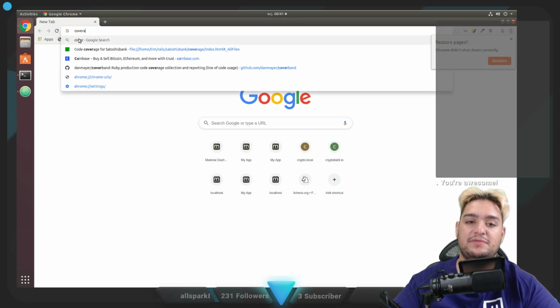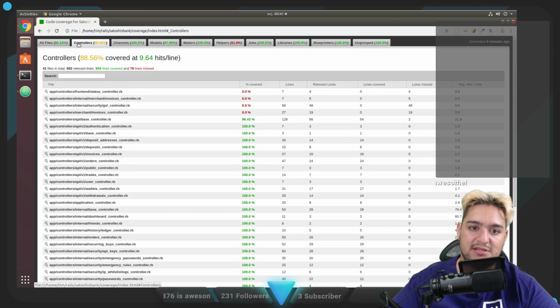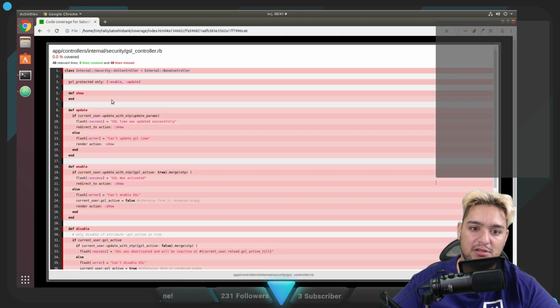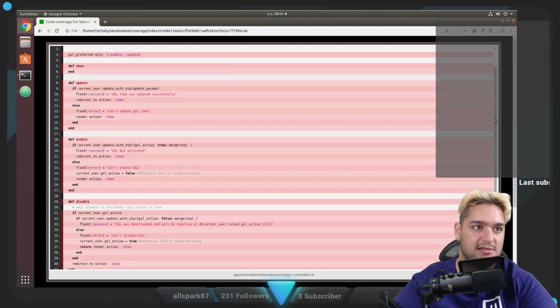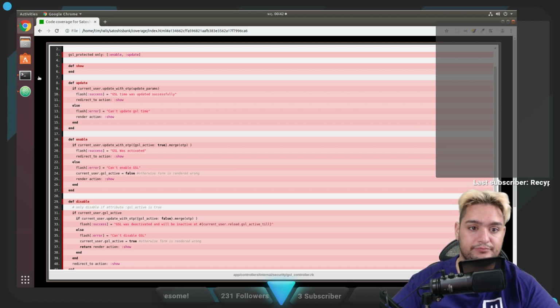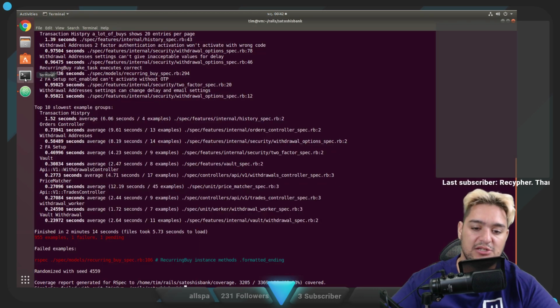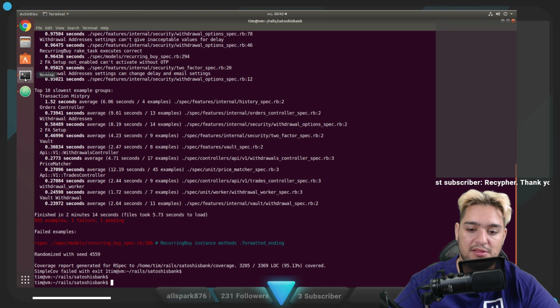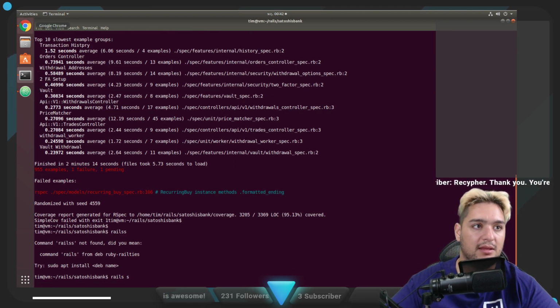And that means if we go for coverage, we see that it's missing, and that is the controller stuff. This is what we did yesterday. The GSL controller needs to be 100% tested, and this is what we are doing right now. So the idea is, I show you this quickly. Let me log in quick.